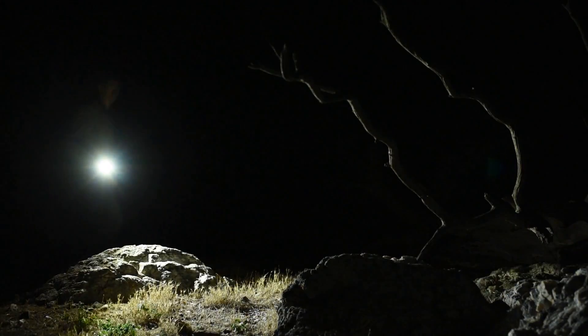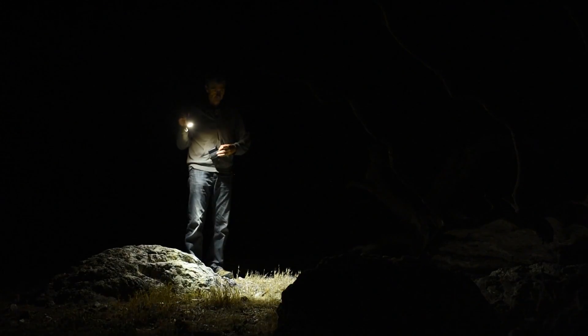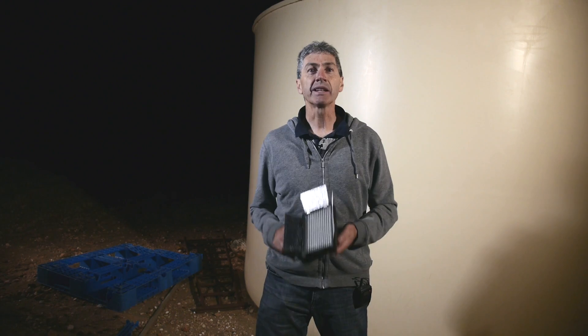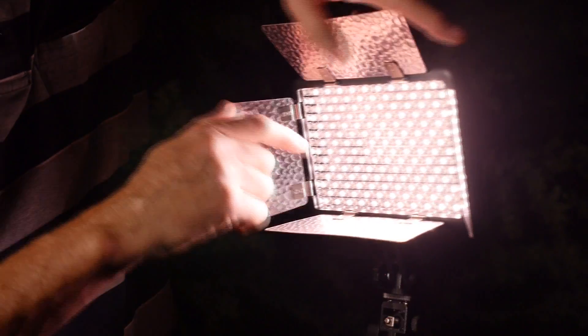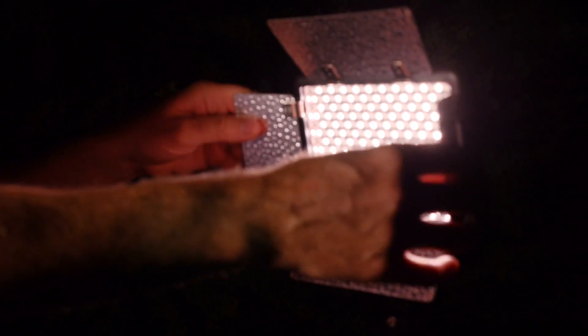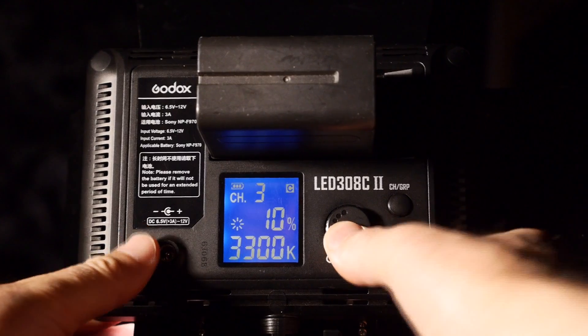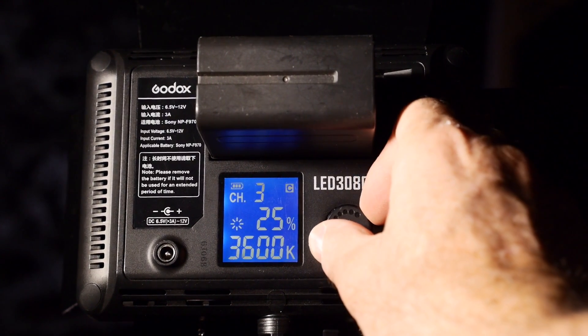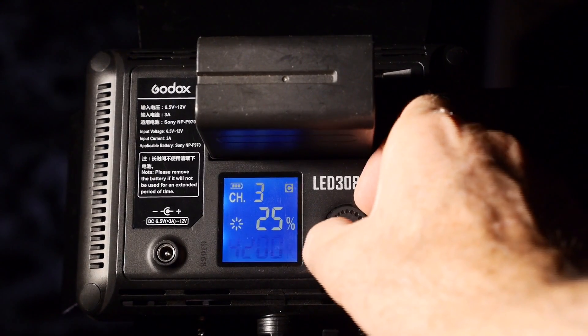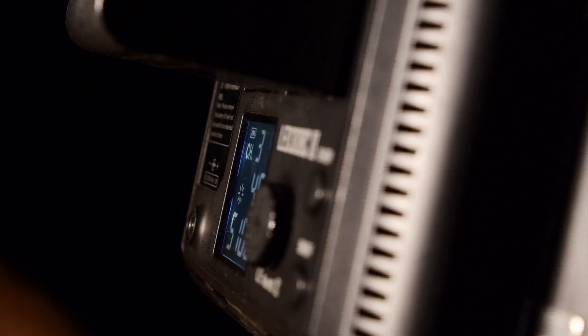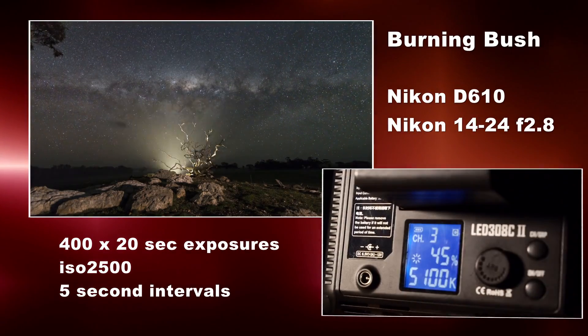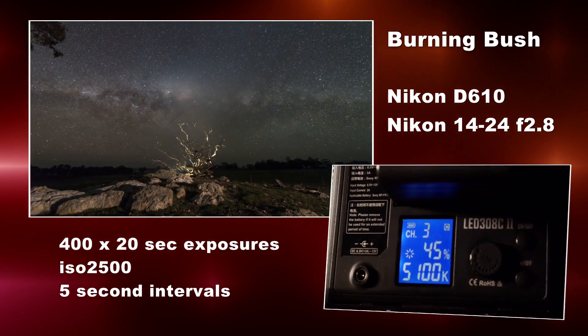I tried putting another light panel on a stand at the front, but whatever I did it was just too bright on the rocks. Sometimes you have to get creative, so I grabbed my Godox 300 LED panel and bounced the light from this old water tank back towards the scene. I needed the extra power and surface area of the 300 LEDs to get the right amount of light reflected off the tank. The other benefit is that the colour temperature can be adjusted on the lamp itself, so even though the colour of the plastic of the tank was a bit off, it didn't matter in the long run. As you can see, the result is quite good and the bounce lighting method worked really well.